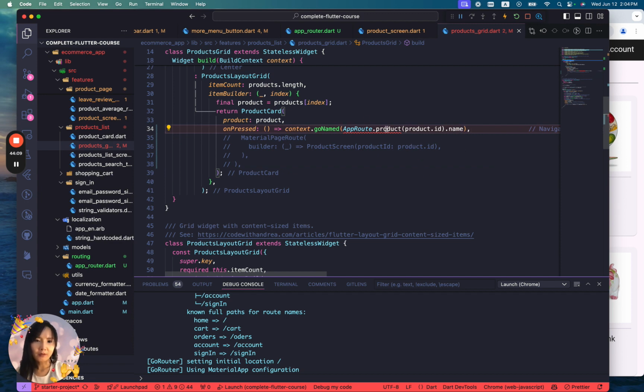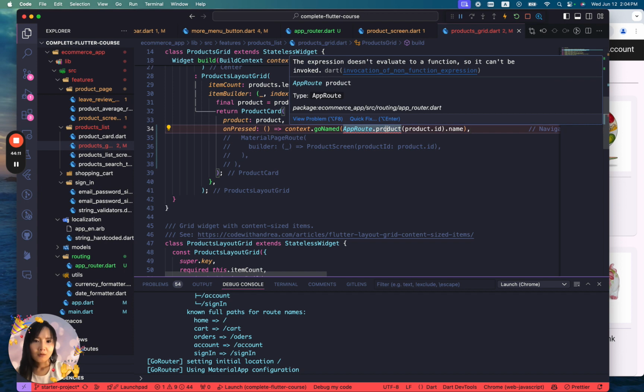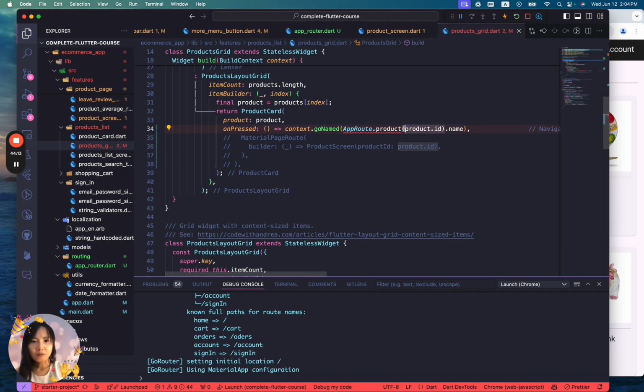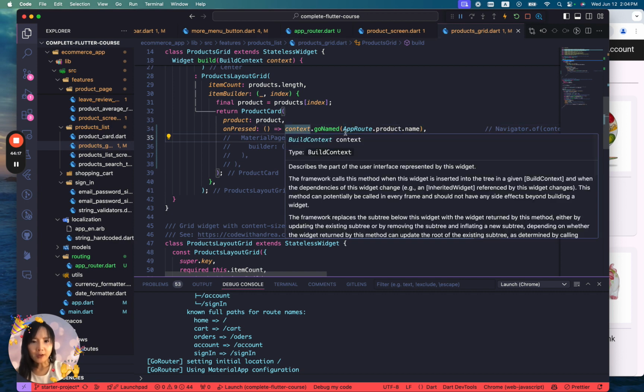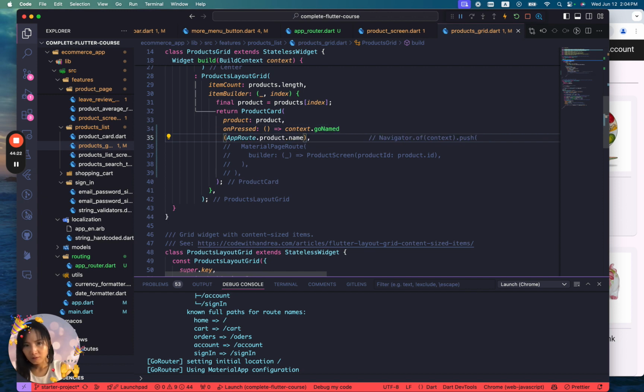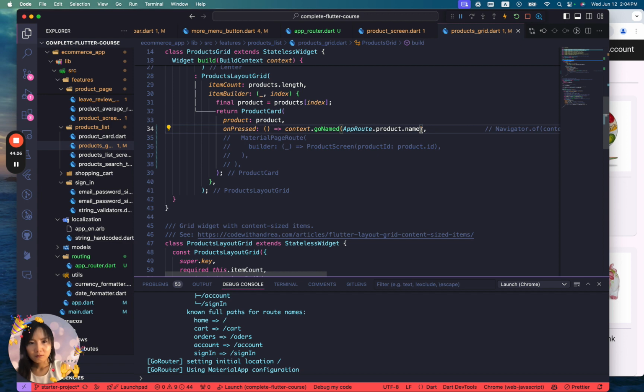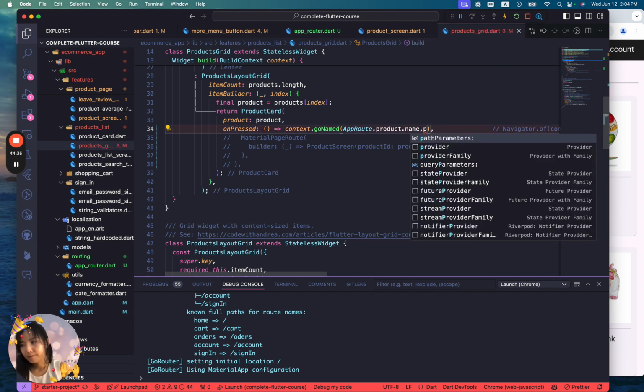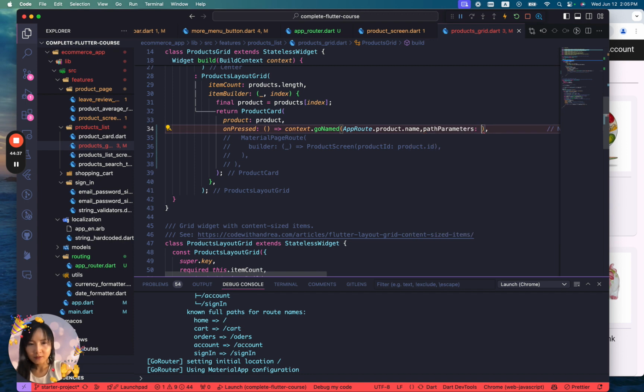It's not correct. So we have goNamed, AppRoute, so that's the route name. But in this case, we add path parameters with a map.